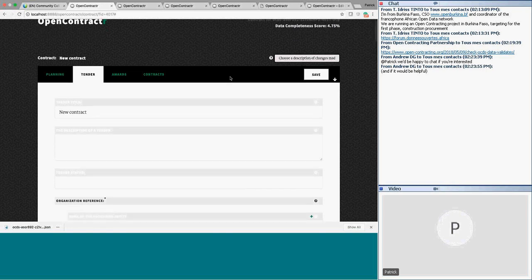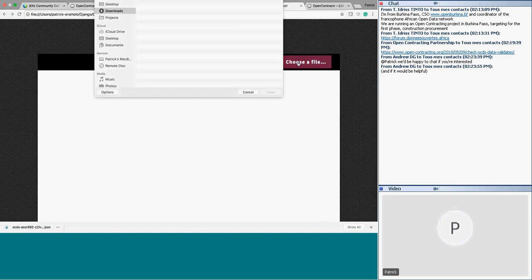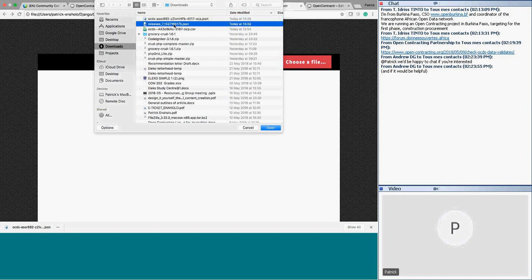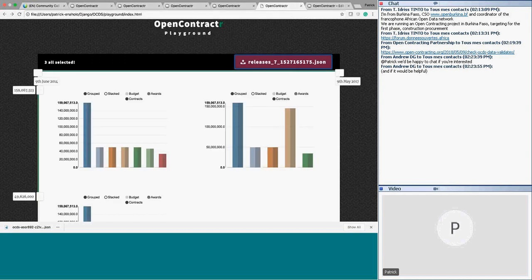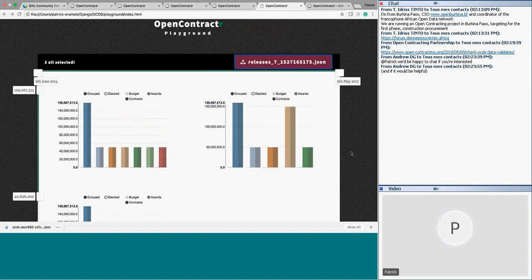So I think that we're working also on the visualization system. It's still early stages at the moment, just to test and see what possible chart visualizations could emerge from this, and then to make it also able to import any release document, and then it generates the visualization. It's tied to OpenContractr, but could be open at some point.